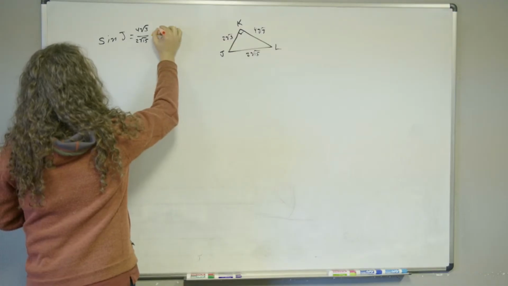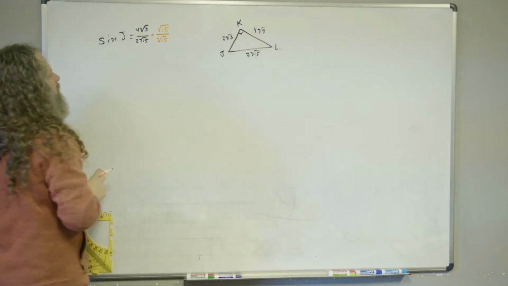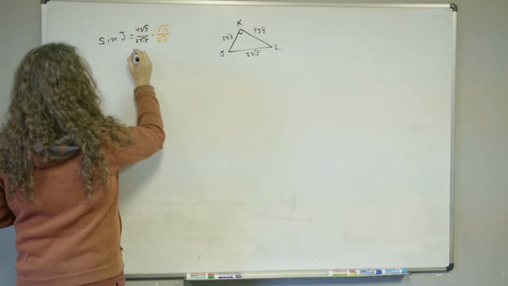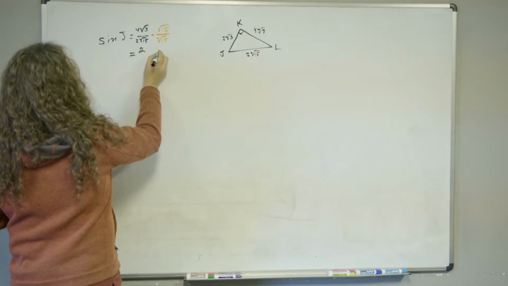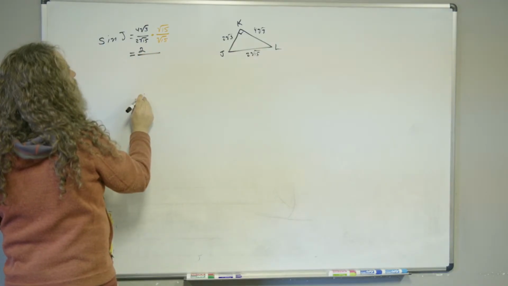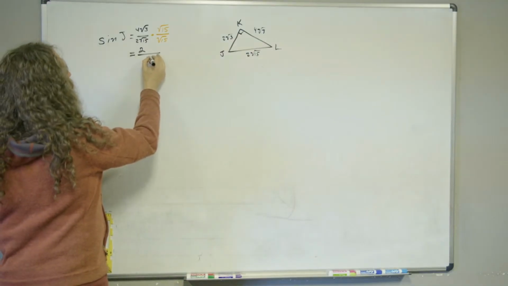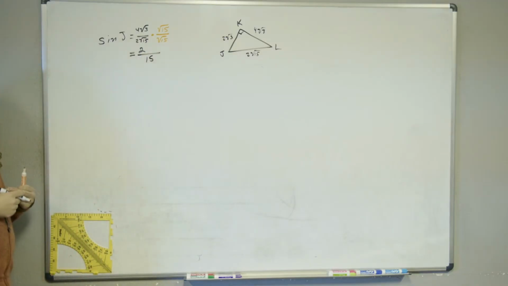We can go ahead and do this. We can also do 4 divided by 2. What's 4 divided by 2? 2. So we've got 2 over 1, right? And then square root of 15 times square root of 15 is what? No, 15. And then what's the square root of 3 times the square root of 15? True enough.